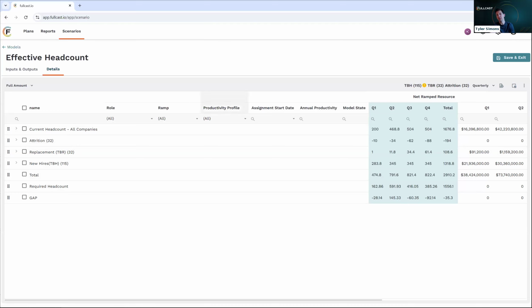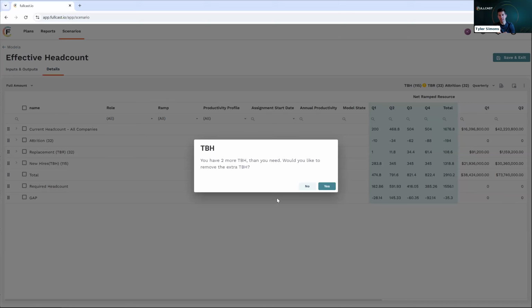What we didn't want to do was start automatically changing those people in this plan because you're moving people around in the Teams module. So you now have this little yellow circle that popped up next to the TBHs, and you select that, Brian, to start to detect things like people got moved, or some of the things changed. Do you want to add additional TBHs or remove extra TBHs?